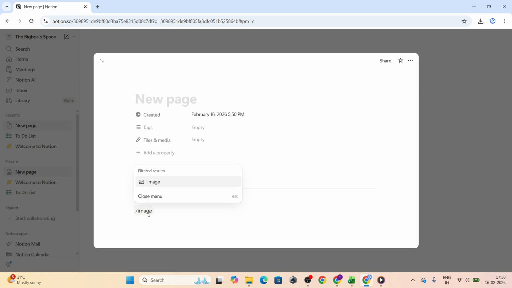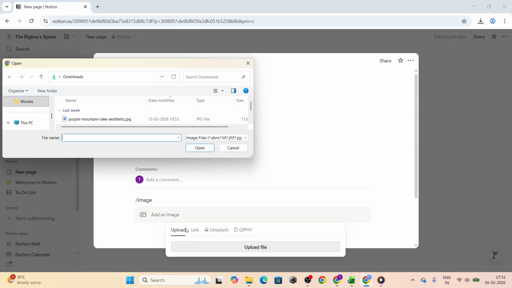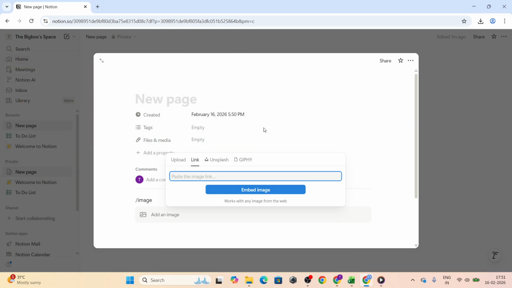Here is also a direct database approach. Create a Files and Media property in your gallery. This property lives alongside your other fields, like tags or dates, and is designed specifically for storing images and files. Open any card, locate the Files and Media property, and upload your image right there. This keeps the file attached at the database level, which is helpful if you prefer a tidy, structured setup where images are stored consistently across every item.